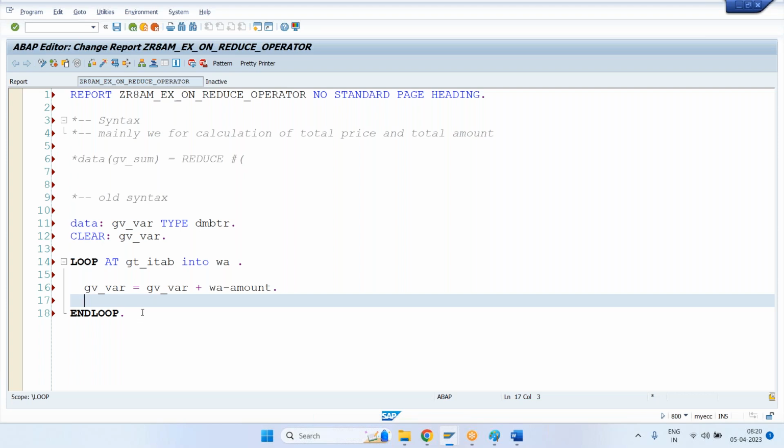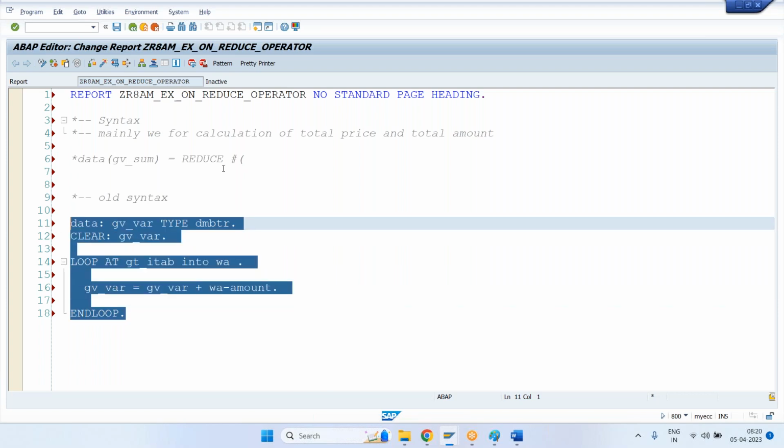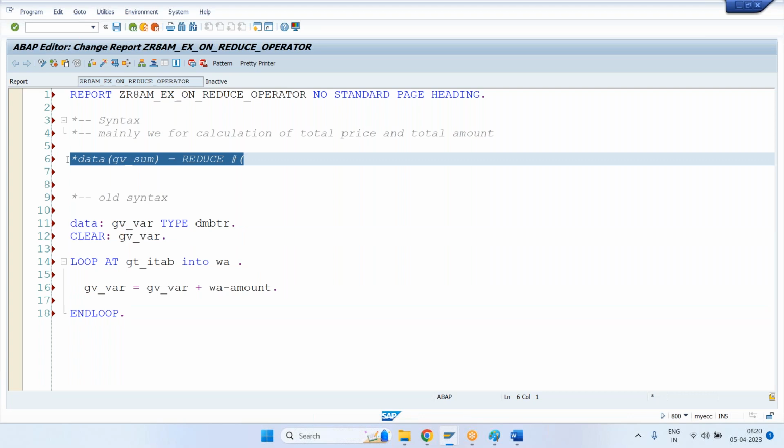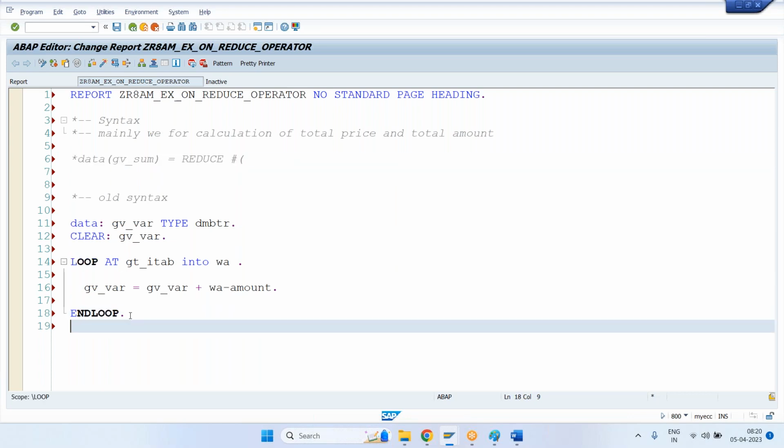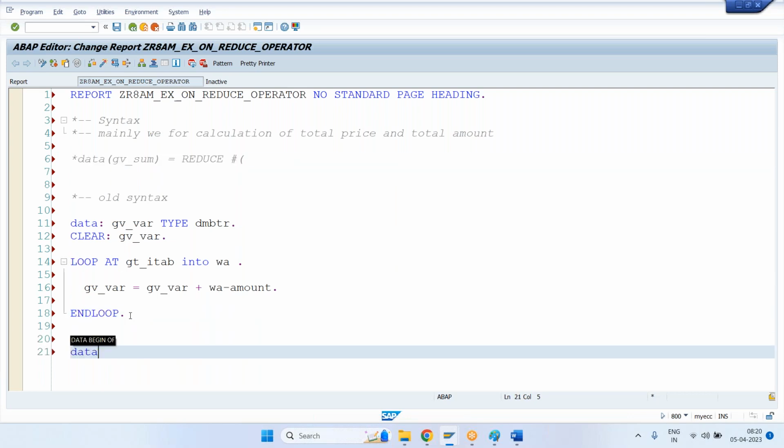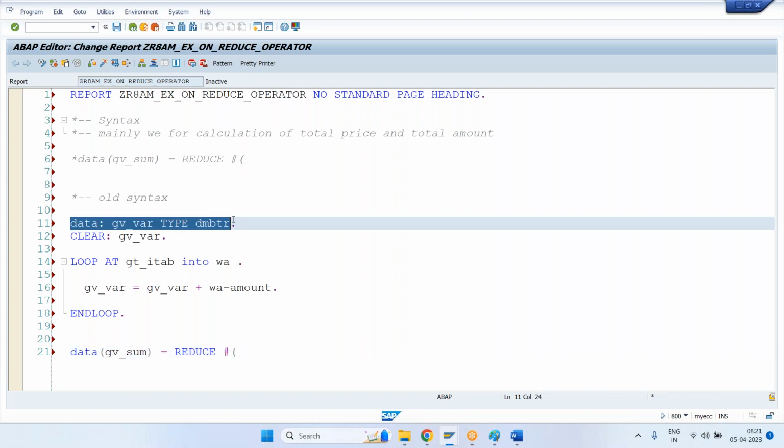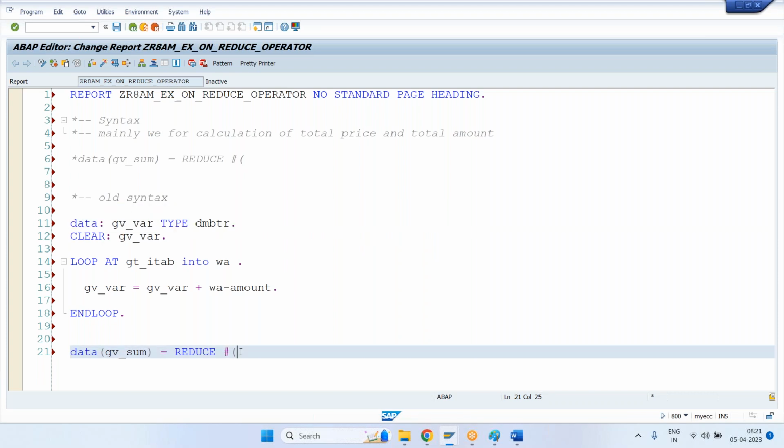Now the same thing I want to replace with my reduce statement. So data gv_sum, the final value, is equal to reduce hash. Firstly, you have initialized your variable, so that's what I'm going to do.